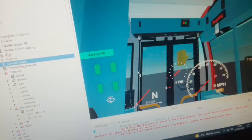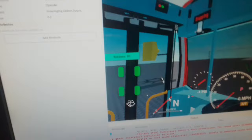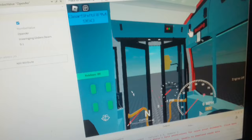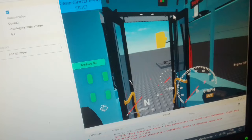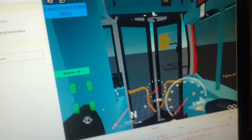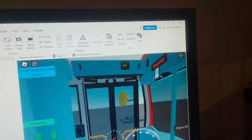Let's see what the open air is on now. Okay, so it's on zero right now. Just wait for it to go a bit lower. Let's see if I can open it. Okay, I can still open it. See, the doors are struggling now, they can't. The air pressure, there's such a lack.